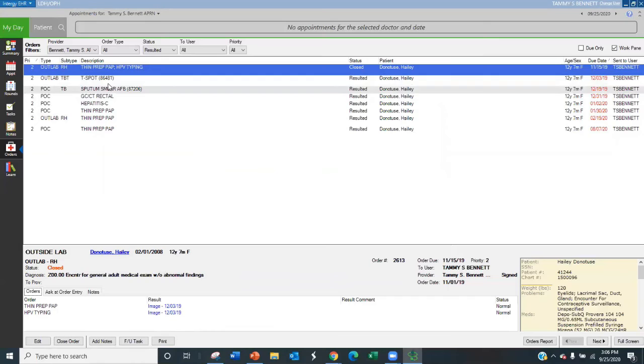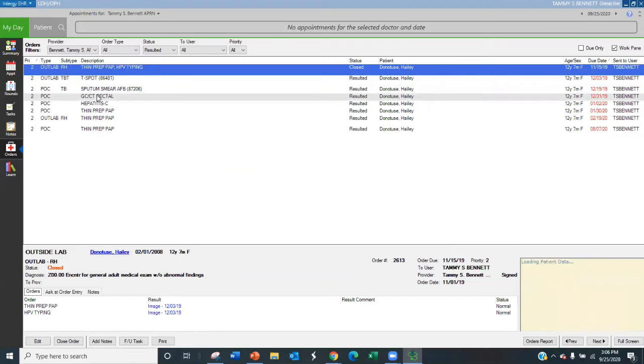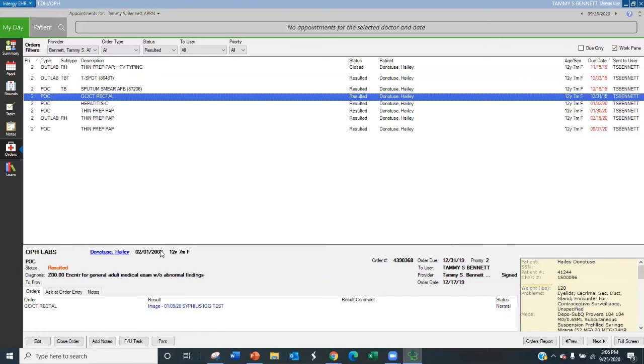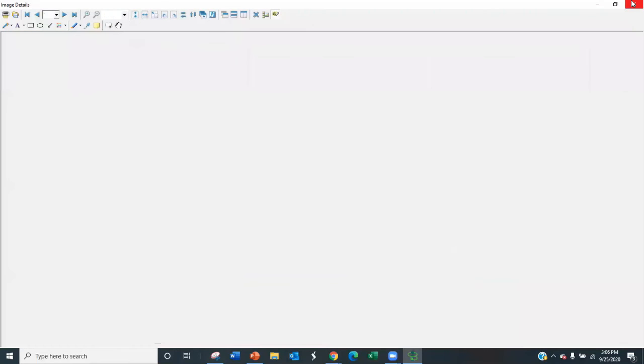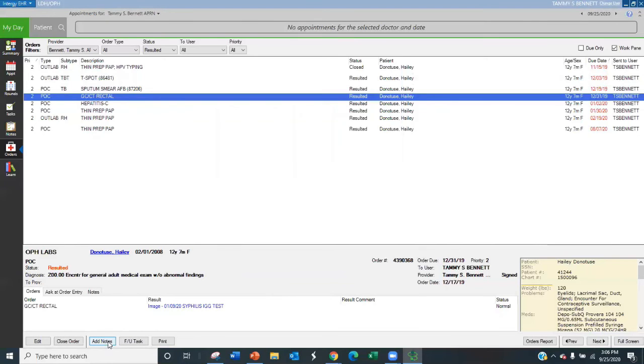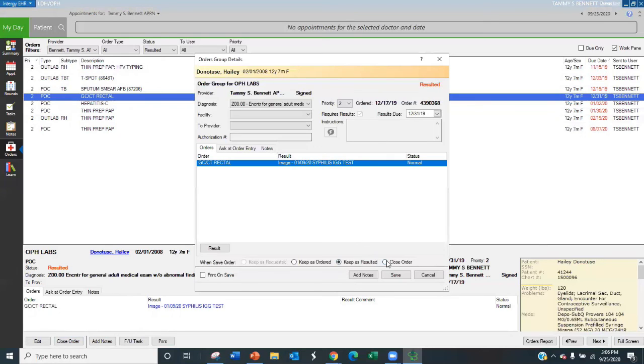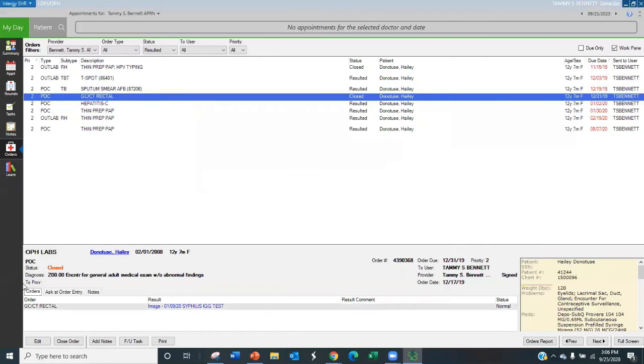So going again, you will click on it. You will be able to see the image here at the bottom. You can click on that image and it will come up with the result. Of course, this is a test patient. It's not going to do it. But once you view that image, you verify that it's negative, you can go ahead and close the order here, which is easier just working in the same pane, or you can double click it and close the order here and hit save.